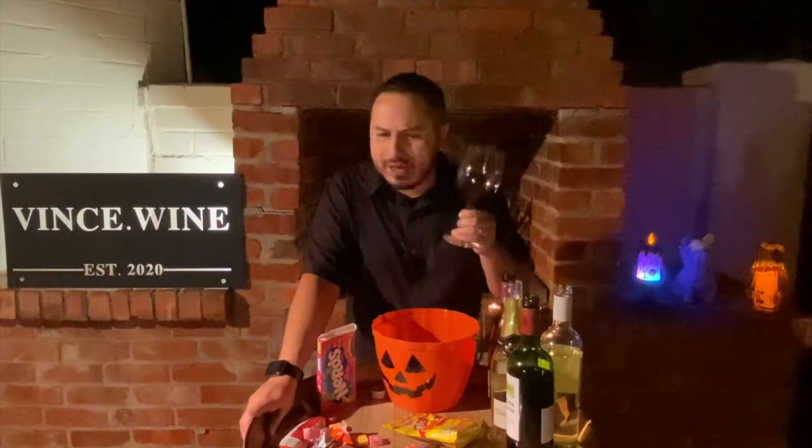Okay, that was fine. They kind of canceled each other out. It wasn't any big revelation like the Reese's and Pinot. This was fine. Let me try it one more time. Yeah, it's okay. Maybe a higher end cab with maybe a higher end chocolate would do the trick, but that was just fine. It was okay. If you're drinking a glass of red and you have a Snickers, at the very least, it's not gonna hurt your wine.